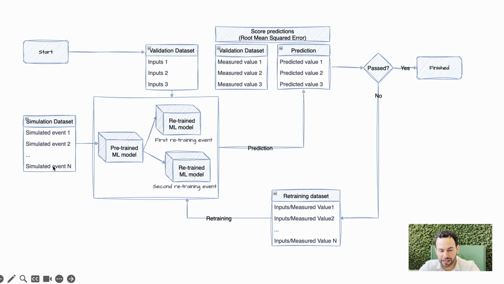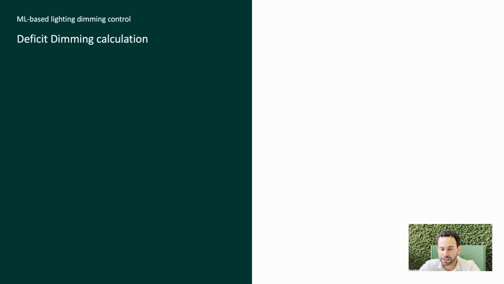This is trying to combine the strengths of simulation, but then doing this final calibration with real measured data. This process can be repeated a number of times. We have done something along the lines of 2 to 4 cycles until we get an error that is deemed acceptable. Once that's done, the machine learning model is deployed, and then we have what we call an endpoint or a service that allows us to predict the daylighting for any group and any floor in any building.